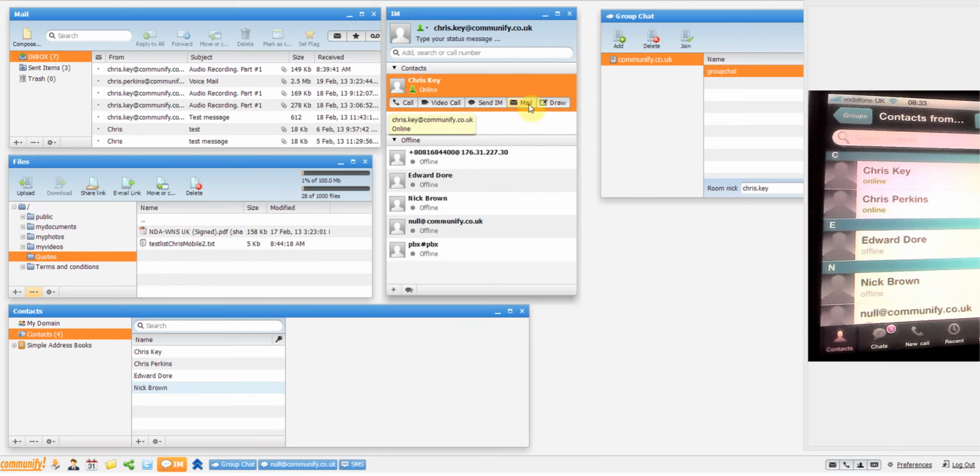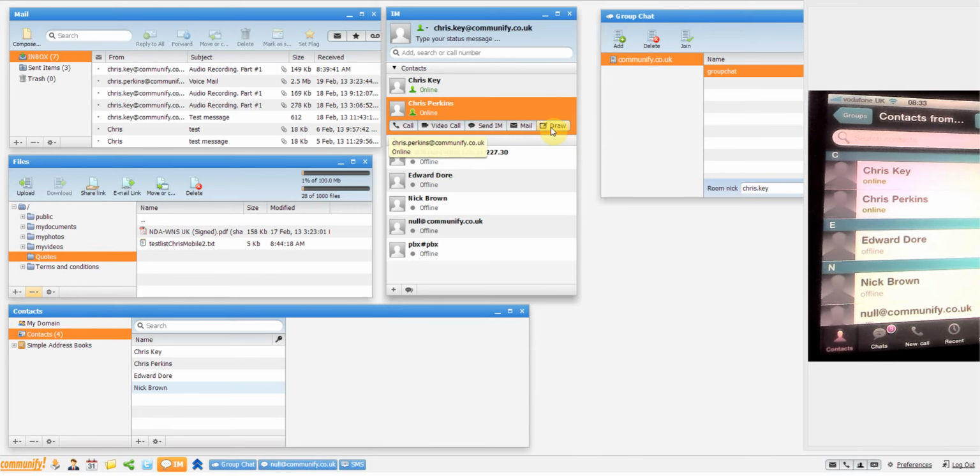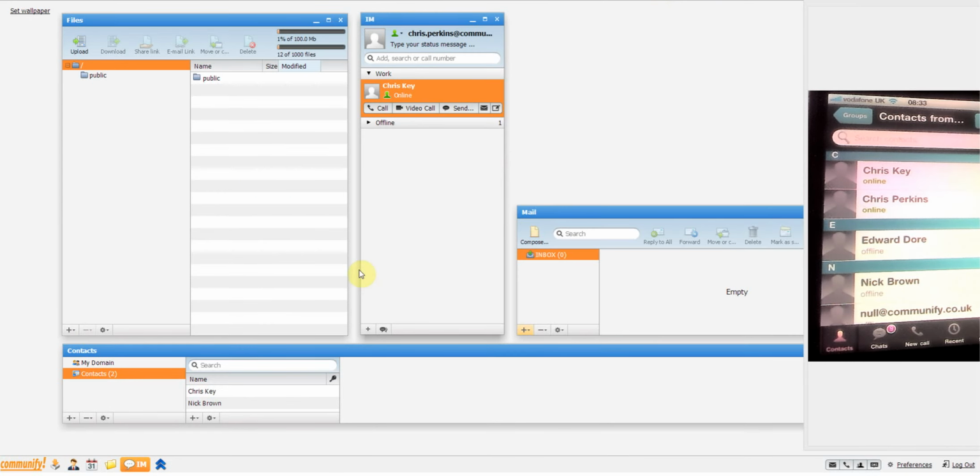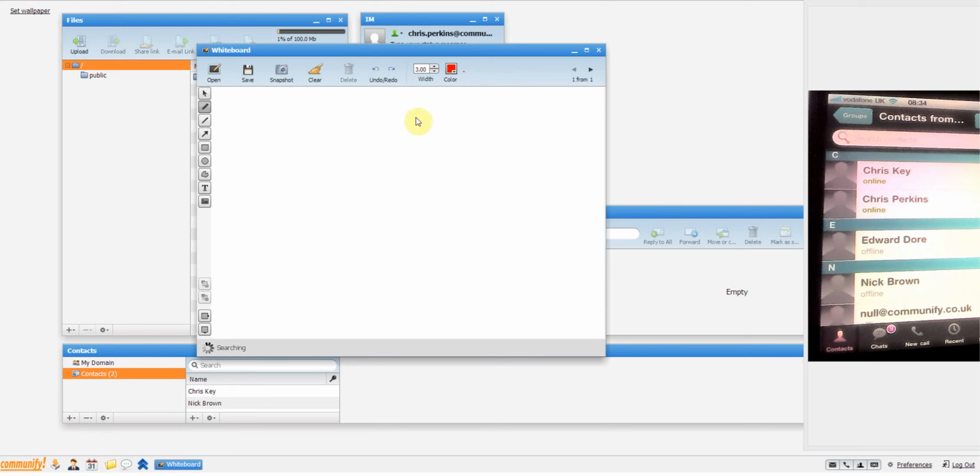Okay, so I can also send an email. I can also go to Chris Perkins and request a draw. Accept that. Okay, so this is from Chris Perkins' perspective.